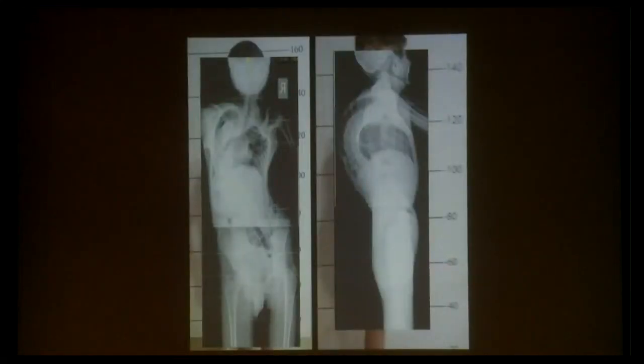Commonly, if you're operating on a patient and the patient's left shoulder is depressed, you have to go to T2. If the patient's shoulders are balanced, T3 is fine. If the left shoulder is elevated, usually you have to go to T2. But commonly, if they're balanced, T4 is enough. Another point is that you have to look at T1. In this case, the T1 is also tilted. So you have to go to the upper part.